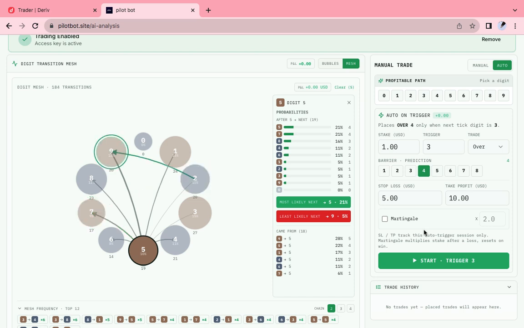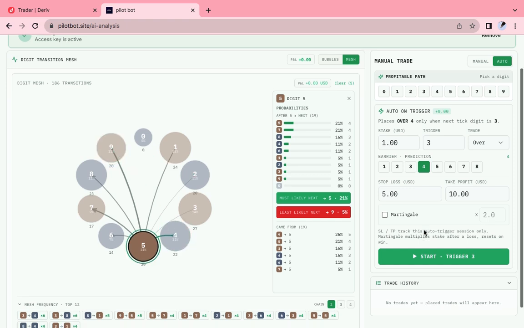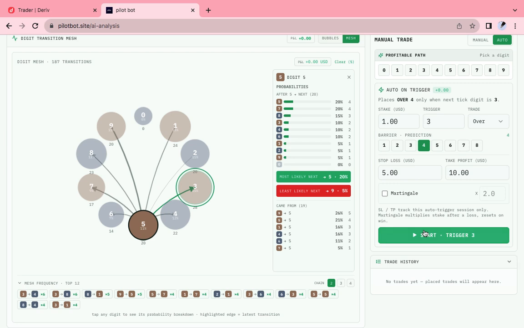It's not about gambling or random entries. It's about using statistics, structure, and intelligent analysis to improve decision making. Lastly, if you're interested in smarter probability-based trading tools, this platform is definitely worth exploring.